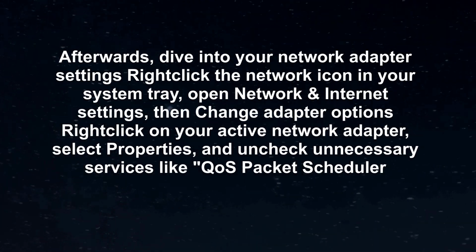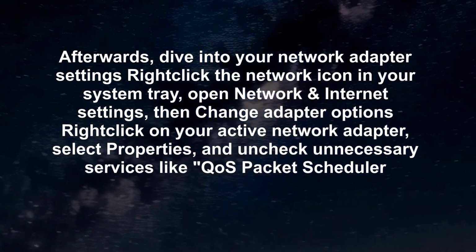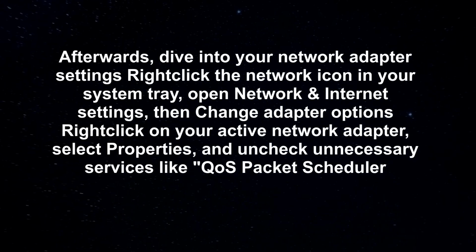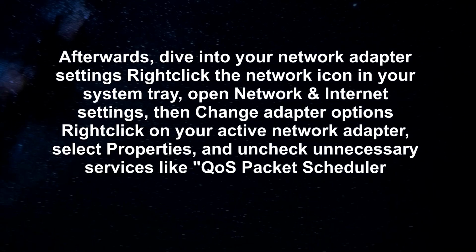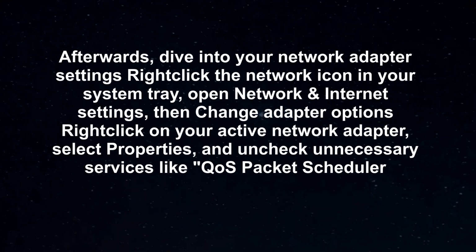Afterwards, dive into your network adapter settings. Right-click the network icon in your system tray. Open Network and Internet Settings, then change adapter options. Right-click on your active network adapter, select Properties, and uncheck unnecessary services like QoS Packet Scheduler.